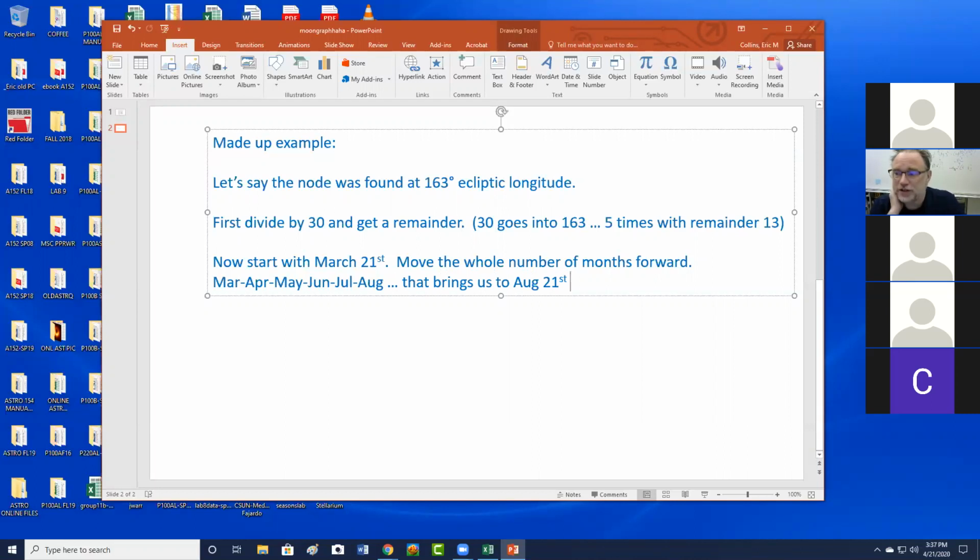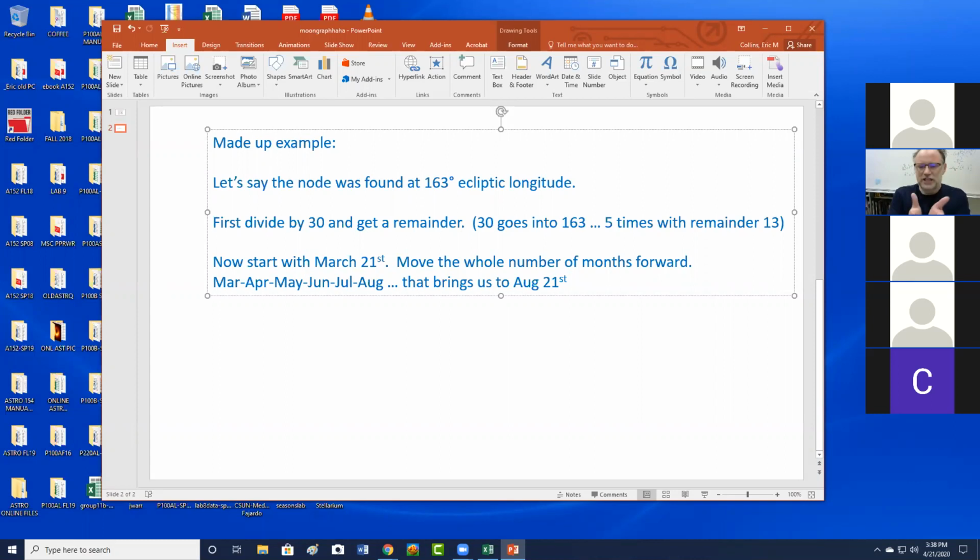Because March 21st, the spring equinox, is when the sun is at 0 degrees ecliptic longitude. That's when we start our astronomical reckoning, where we've chosen the vernal equinox to be our 0 point in the celestial sphere.